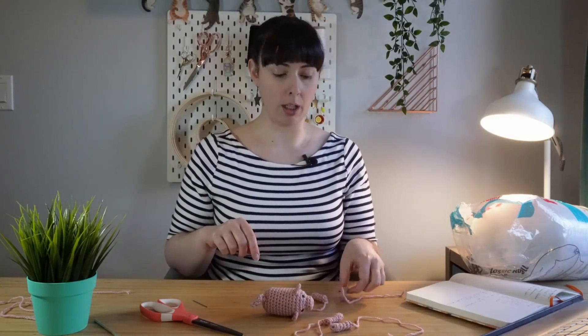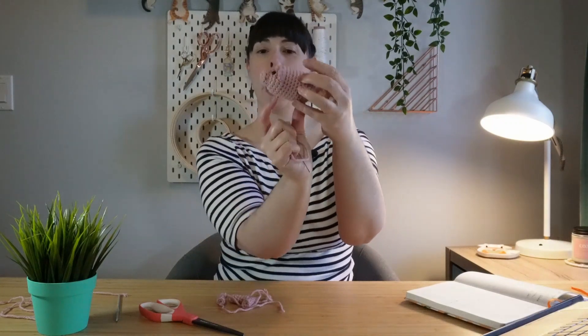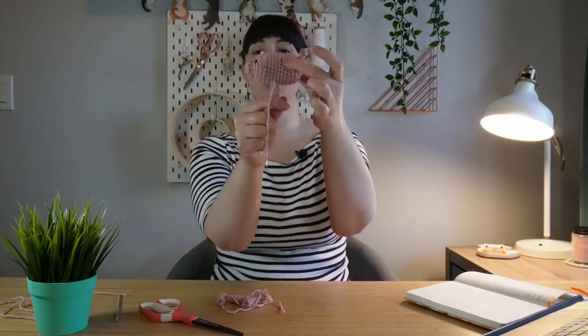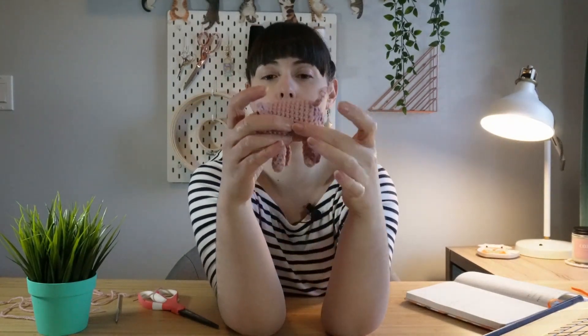I'm going to put a little bit of stuffing into the legs — they're very narrow though, so it's a little tricky to get it in there and you really don't need much at all. When you stitch on the legs, you want to make sure the front legs aren't right under the chin area, because the first part is kind of like the head. So it's just the back part that's really going to be the body — you don't want to start the legs right under the chin. It's getting late in the day so I'm going to come back tomorrow and finish off the last two animals.